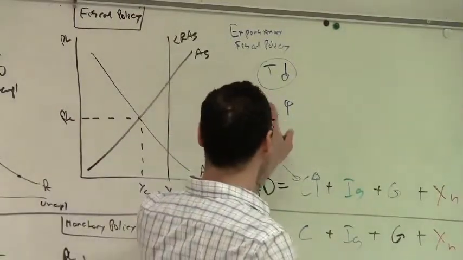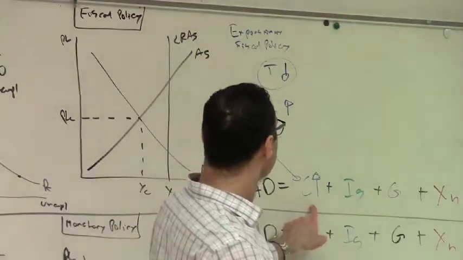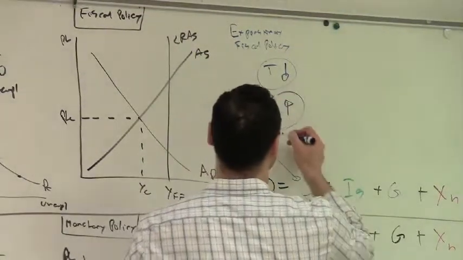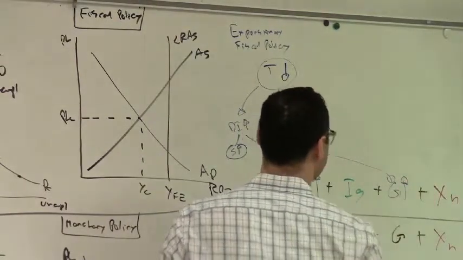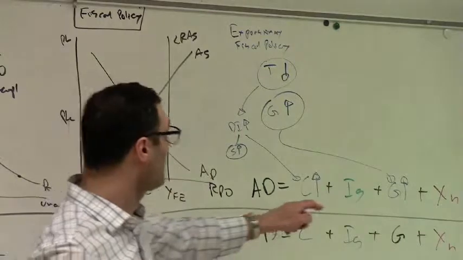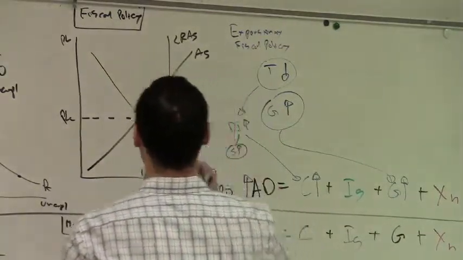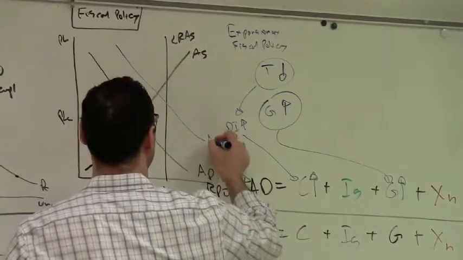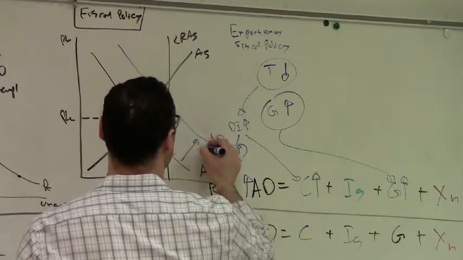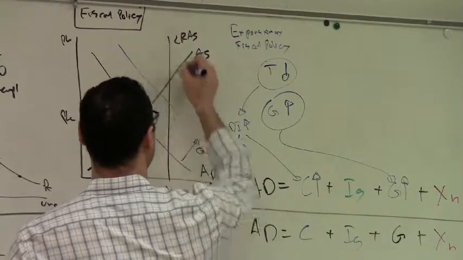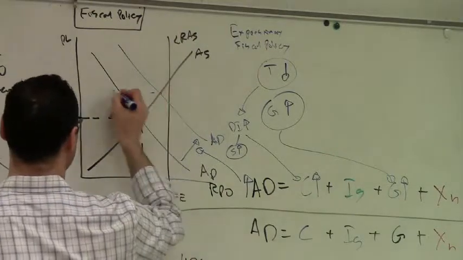So right now, taxes down, disposable income goes up, consumption goes up as a result. Government spending goes up, the same thing as government spending here. Because government spending and consumption increase, that causes aggregate demand to increase. Let's say we move aggregate demand not all the way to the production possibilities frontier, or not all the way to the long run. We move it right here. This causes the price level to increase.